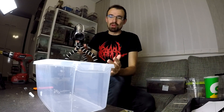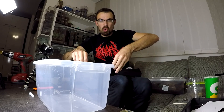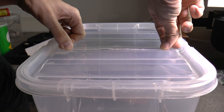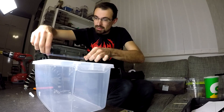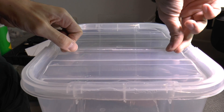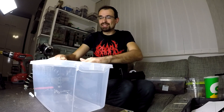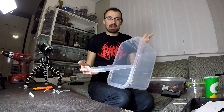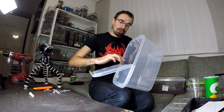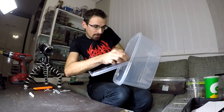Now for the front lid - you can be all fancy and use acrylic hinges or just regular hinges and silicone them on the front lid. But to make this super simple, I will use just this regular tape. You can also get the wider one and a stronger one. Just tape it like that - add a few extra layers for additional strength. And that is your most basic and simplest hinge you can get. It works! It's not super strong, but to help it out I will also put another layer of tape here. Make sure to add it in the top lowest position of your front lid.